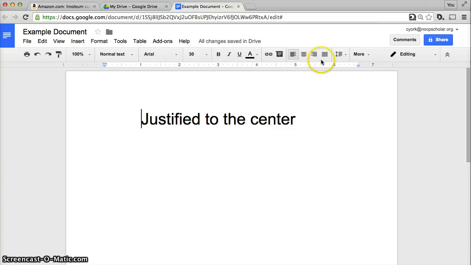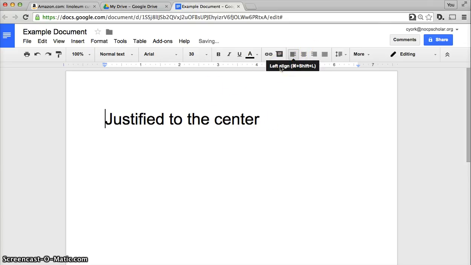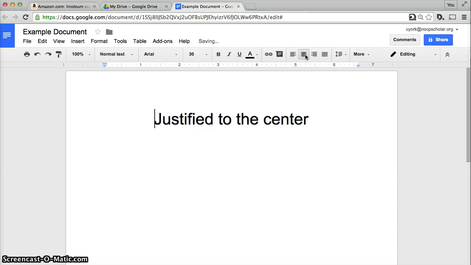So if you're going to center something, you want to use the buttons up here in particular. If it's over to the left, keep it over to the left. If you need to center it, just click on the center button. That's going to be the best way, especially if you're using titles and other text that you want to make sure is perfectly centered. You want to go ahead and use it that way, as opposed to going to the left and then putting spaces in, like I've seen people do. So I'm going to leave my text justified to the center. This is a title, so I'm going to capitalize the two main words.